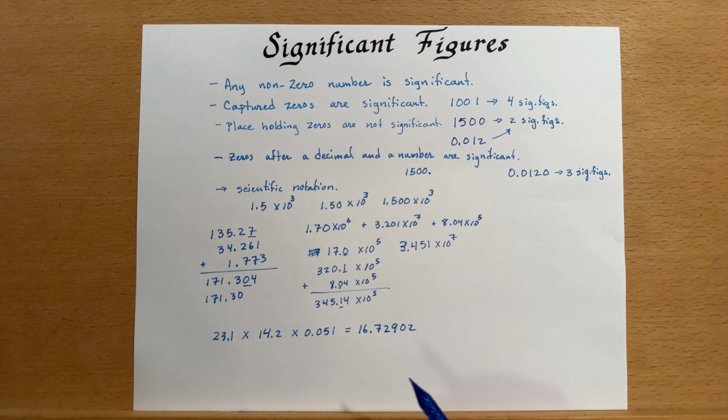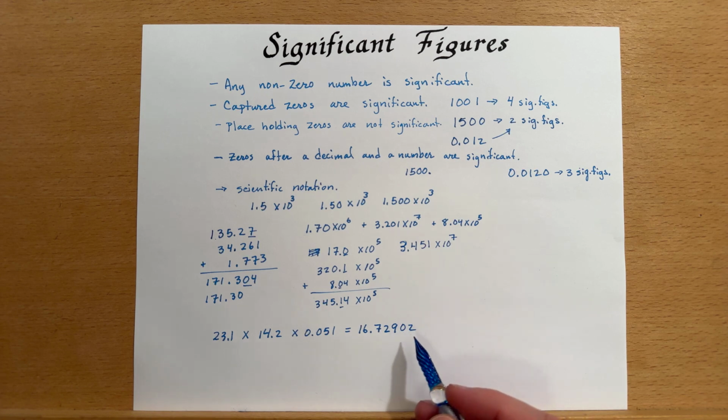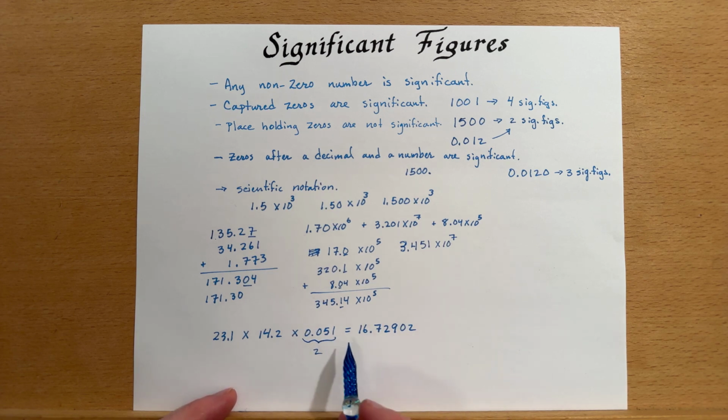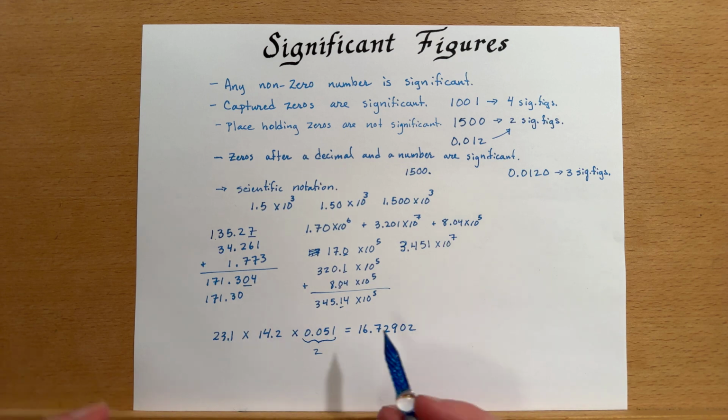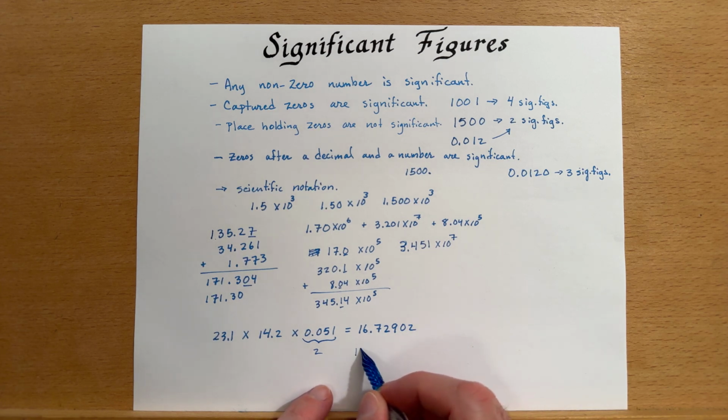But this would be improper because this has so many significant digits in it. 1, 2, 3, 4, 5, 6, 7 significant digits, where the lowest number of significant figures came right here at 2. So really, our answer should only have 2 significant figures in it. And the others have 3, that's more than 2, so those aren't limiting us. So we should write 17.